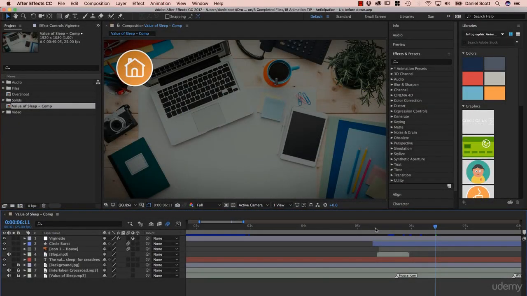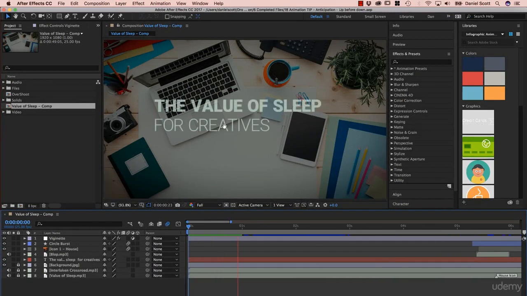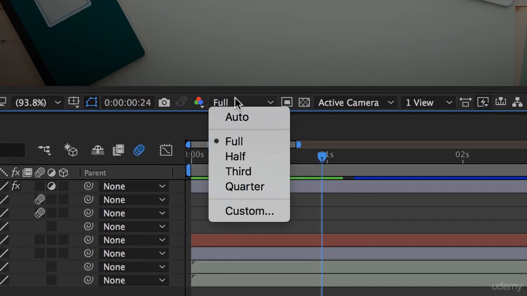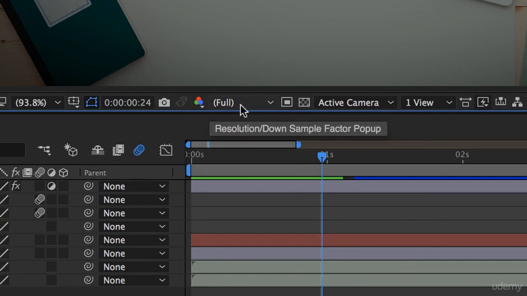Okay, to make it work, at the moment we've got, at the beginning, it starts playing, fades in, and it's running a little bit slow. So I was going to save this for a tutorial later on, but my machine is having a bad day. It's trying to record the screen for you and do this HD animation at the same time. So what I'm going to have to do is see where it says full. Yours might be set to auto, so it's in brackets.